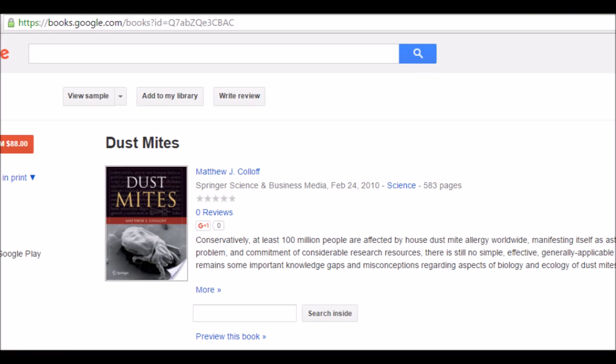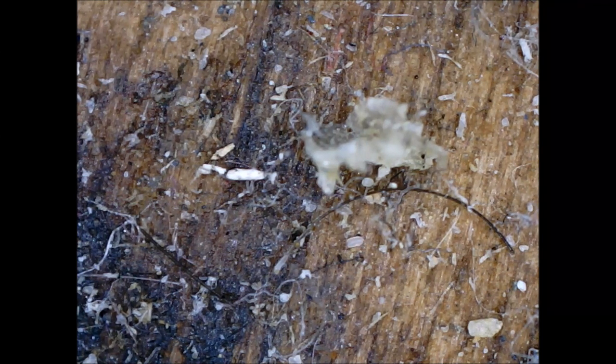There's a whole book written about dust mites. Here are some quotes from it. Quote, male D. pteronyssinus will mate either with active females or may take up station close to a quiescent tritonymph and wait for it to molt. The males are able to determine which of the quiescent tritonymphs will molt into females with a very high degree of accuracy. It seems likely that the major sensory cue is chemical, and that males are able to tell the tritonymphs apart on the basis of sex pheromones secreted from the lateral opisthosomal glands.